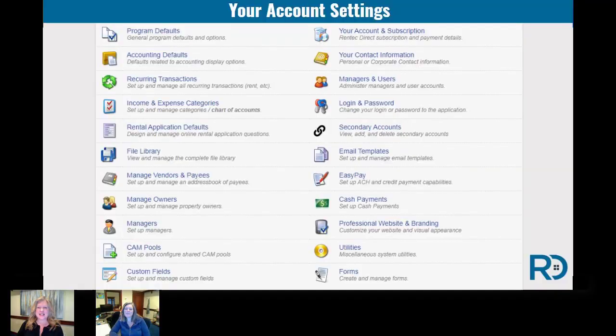All right, well, let's get into it. Whether you're working in a brand new account or you are a seasoned Renteckie, I am positive that by reviewing these settings with us today, you're going to walk away with some new and helpful insights on how to optimize your efforts in your account. We're going to tackle these from top to bottom, and we're going to start with your account subscription.